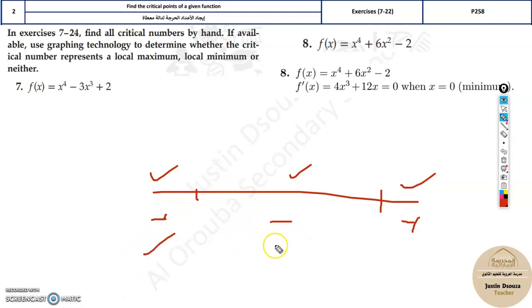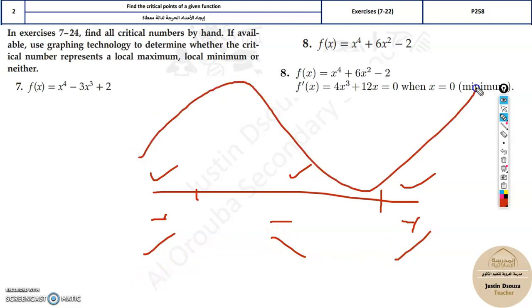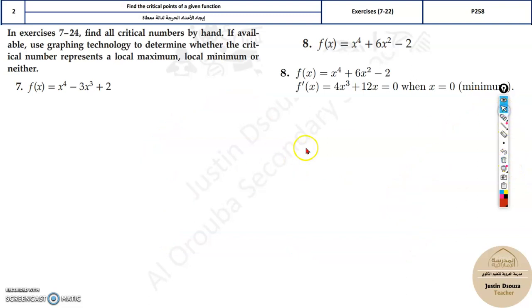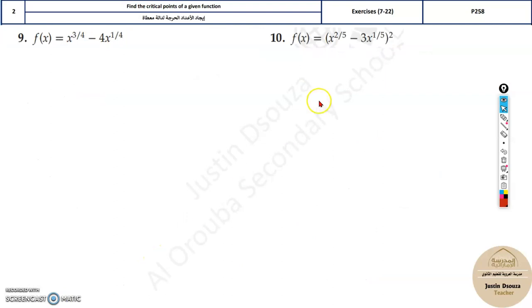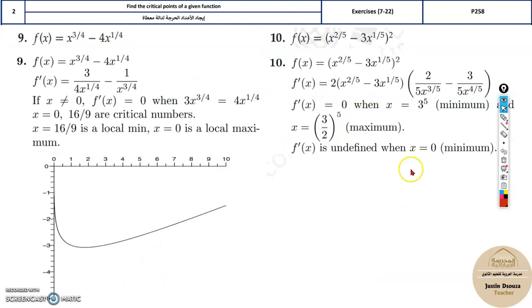Imagine this was increasing, decreasing and increasing, then we know the graph is something like this. We can understand which is maximum and minimum. So that is the thing. Over here, now they have asked to use graphing technology and they have asked you to find the critical numbers. So these two problems are just like what we had done in the last video. So please go back to the video and try solving this yourself and check the answers over here. But now we will check this over here.